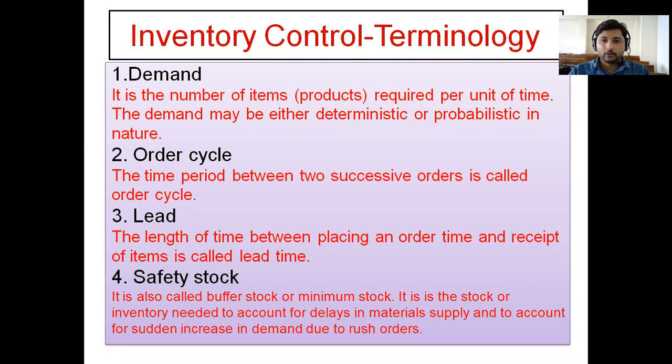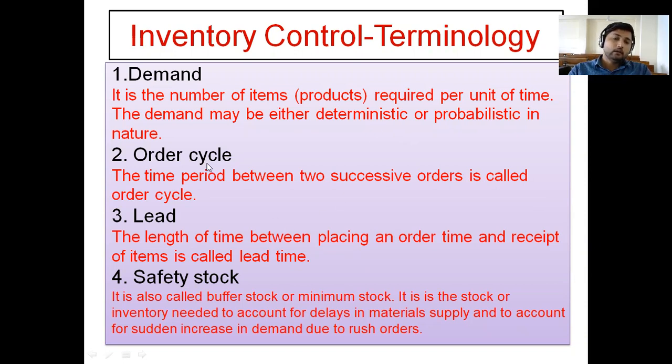So this demand may be deterministic or probabilistic. The deterministic approach will be considered as depending upon certainty. Okay, it will happen in the future. So on that basis, demand will be calculated. Then it will be considered as deterministic. Okay, and probabilistic demand will be considered as depending upon uncertainties. Okay, it may or may not happen. So like that, probabilistic. Okay, so this demand can be categorized into two different categories: deterministic and probabilistic.